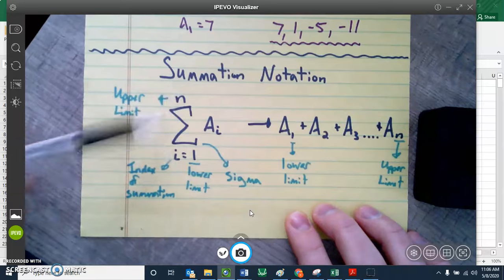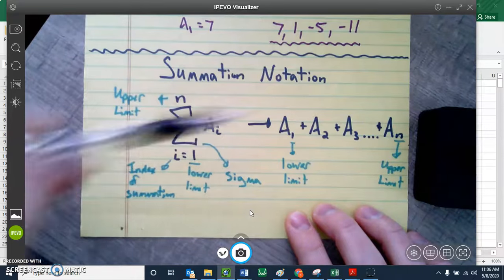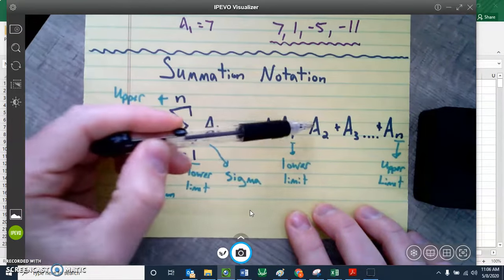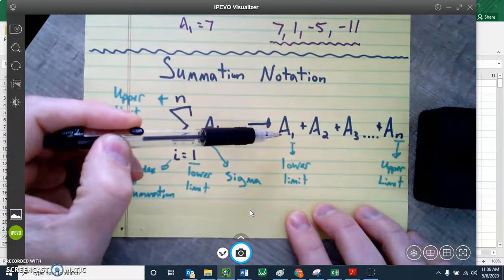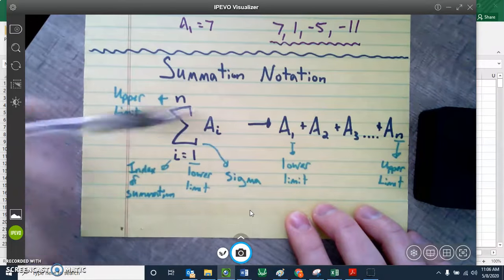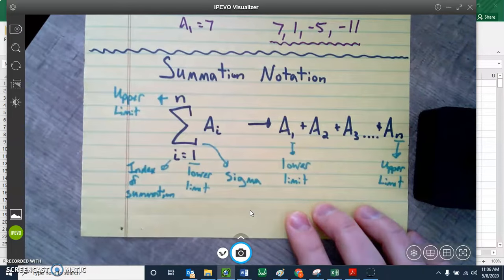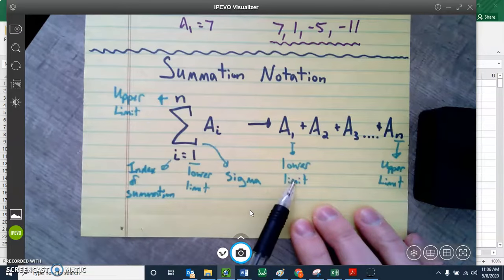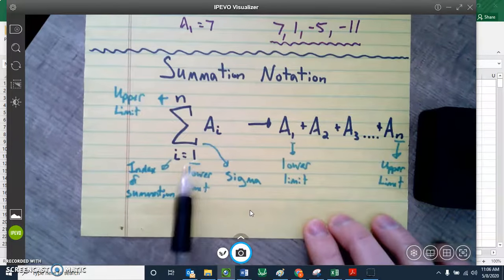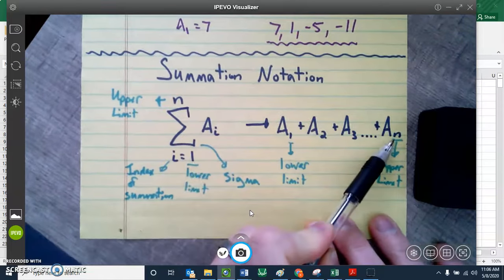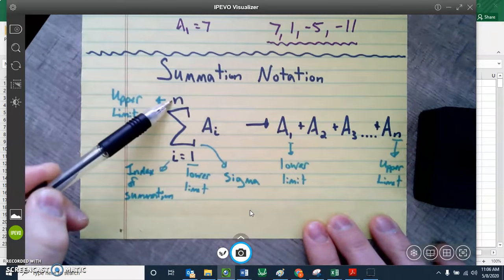So you're just plugging in numbers into your formula, and it's going to kick out a sequence for you, the first term, the second term, the third term of this sequence. And then the sigma part of it will add up all those terms of the sequence. Notice the first one, that's your lower limit, whatever this number is, will always match this number. And then whatever this number is, will always match this number.